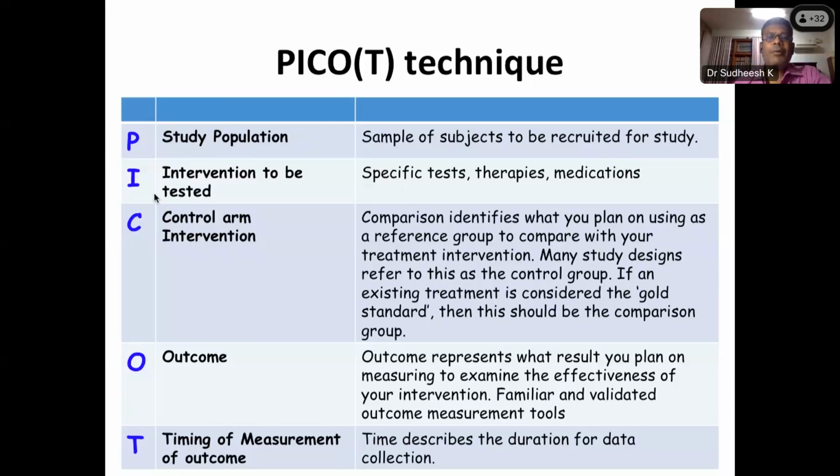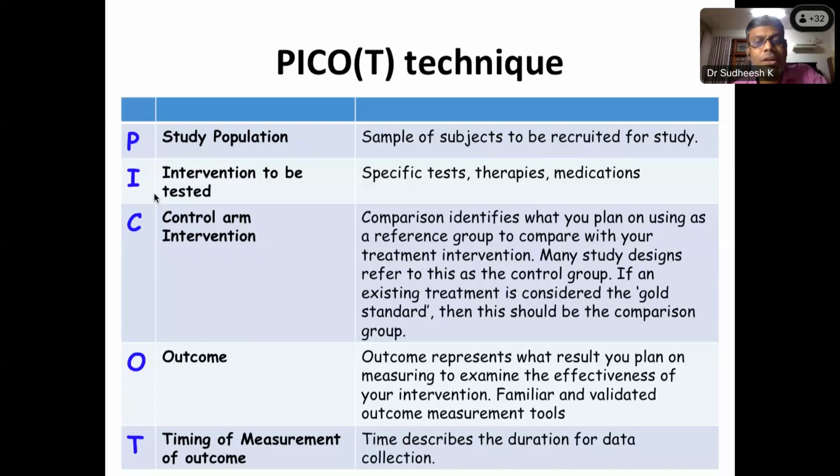Okay, the study population is geriatrics, and then what is the intervention? The intervention is addition of clonidine, not spinal anesthesia. Mind you, here the intervention is addition of clonidine. Understand? I am adding a new drug and seeing what the effect of that is on hypotension. So the intervention is addition of clonidine as an intrathecal drug.